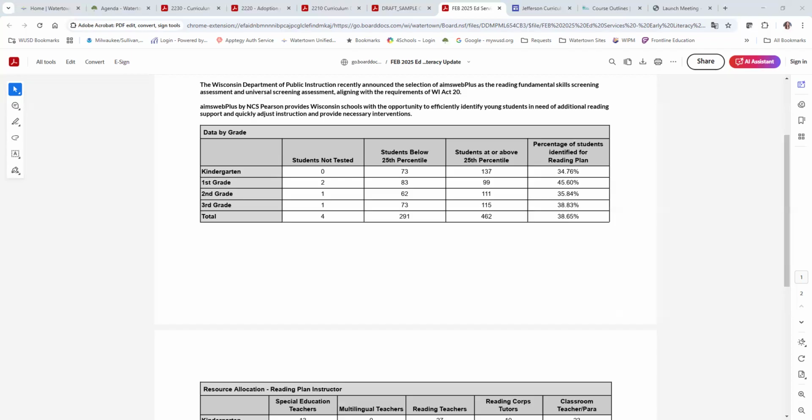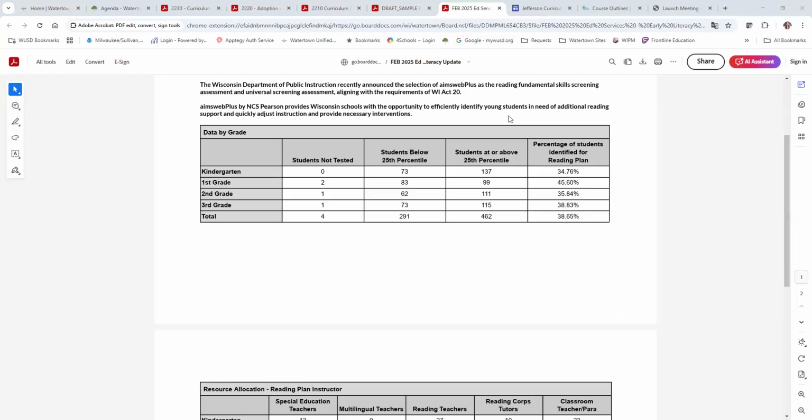Okay, so I'll put that as a soft action item, Jenny: 3 months from now, get a report on how the 10-week reading plans went for these 291 students. And I'll just add a side note, the state will ask for that information by July 18th. I'm not giving you a hard date, Jenny, as much as when it's available. Yes, we can certainly do that, but just to let you know, the state is also going to be collecting that data around the state of how many children were on reading plans and who exited reading plans. Okay, awesome. So when it's appropriate, make sure it comes back to Ed Services for an update. And we'll have a big party when we get more kids off the reading plans.